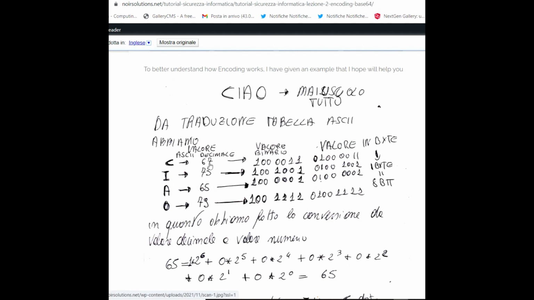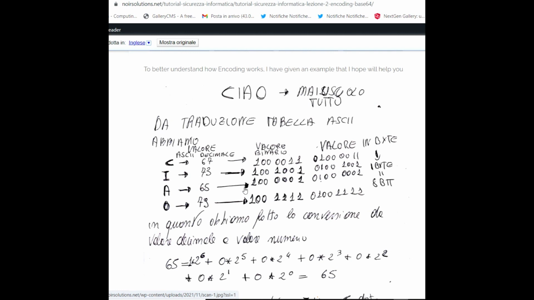The value of 67 in binary is 1000011. But we speak of a value in a byte, so we must have 8 bits, so we add a 0 to have 8 bits.